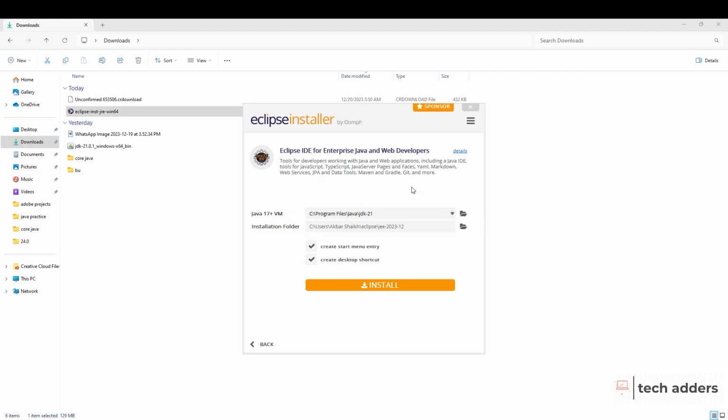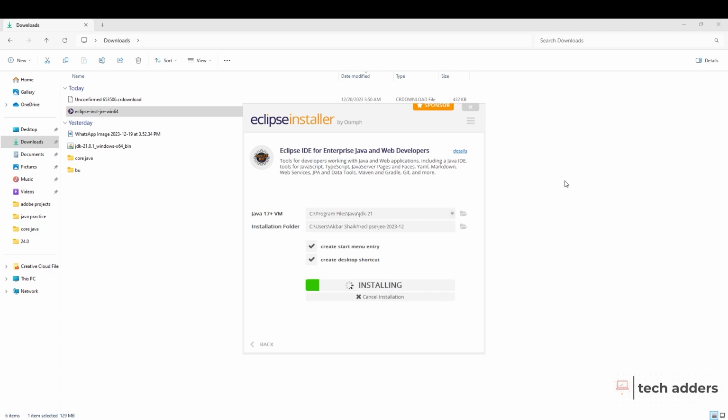Whatever JDK is available, it is showing up if you see the drop down option. If you want to download, there is actually a download option. It dynamically downloads and keeps it somewhere, if you want to make use of a downloaded JVM also, the Java virtual machine.